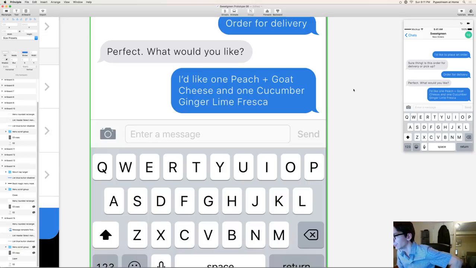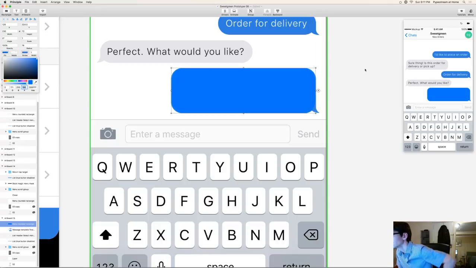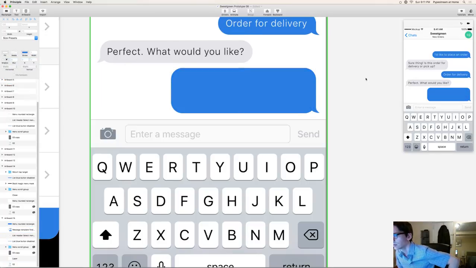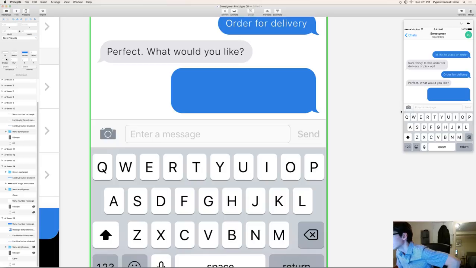Maybe if I make it blue instead of transparent, and then the text just pops in, if that feels better. Whoa, that's a lot of blue. It's the wrong color blue too. This blue. Alright, so come back to here. Alright, so it pops down like that. And then the text should appear. So maybe we just have to fade out when it lands.